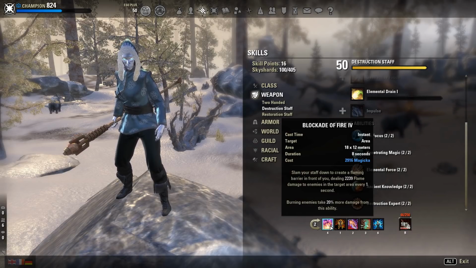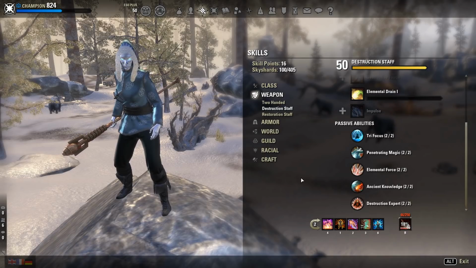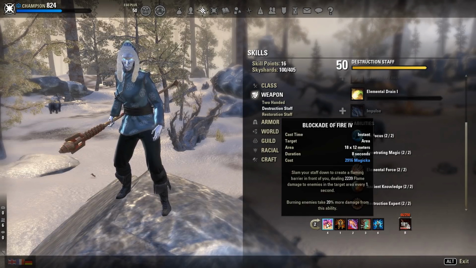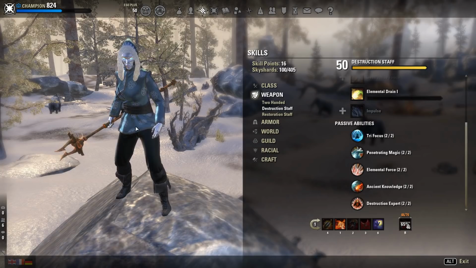Blockade of Fire is really important and really strong, because this activates the Maelstrom Staff set bonus. So we deal more damage with our light attacks and heavy attacks, and burning enemies take 20% more damage from this ability. So this is really strong, and it gets even stronger combined with the Asylum Staff, because we apply burning quite a lot.